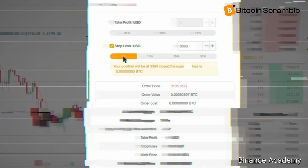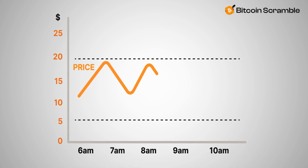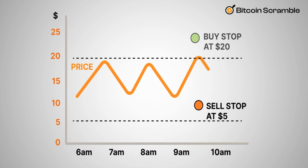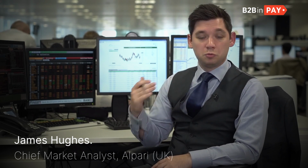Sometimes, if the market is moving very fast or there isn't enough demand, you might get a slightly different price than what you set. This is something that happens in the markets. It can always happen, it will always happen, there's nothing anyone can do about it. What we have to do is make sure that when these stops do get slipped, we dust ourselves off and trade again. It will always happen throughout the markets and there's not really much we can do about it. It doesn't mean you should never place a stop though. Stops and limits are the most important part of trading. Without stops and limits and risk management, it's very easy to blow your account out.